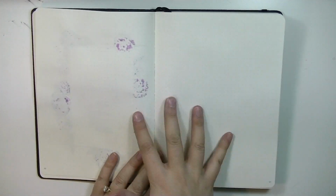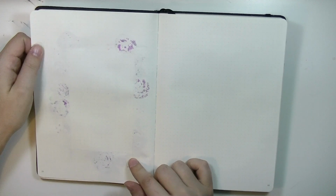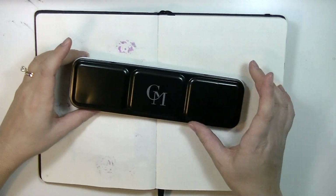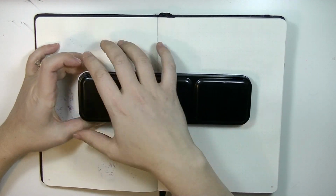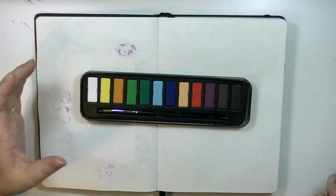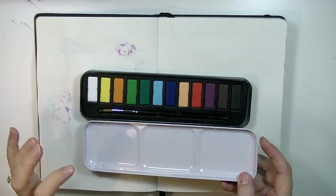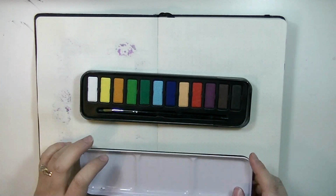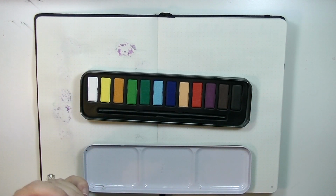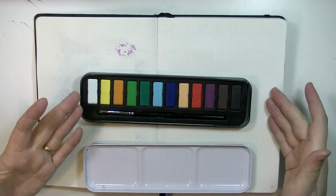All right, so moving on, you have a few more dot grid pages. And now you'll notice that there was some significant bleed through with this. Now I forgot to mention that the book comes with a watercolor palette, which is really neat. I haven't used it yet, so I can't give you my thoughts just yet, but it's a standard sort of primary colors with a few extras added in. The top is divided into 3 sections, so you can do some mixing as a palette here. It comes with a brush. Again, I haven't used it yet. As soon as I do, I will report back on what I think of the watercolors themselves.